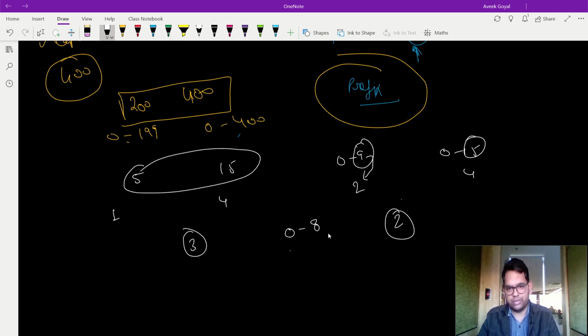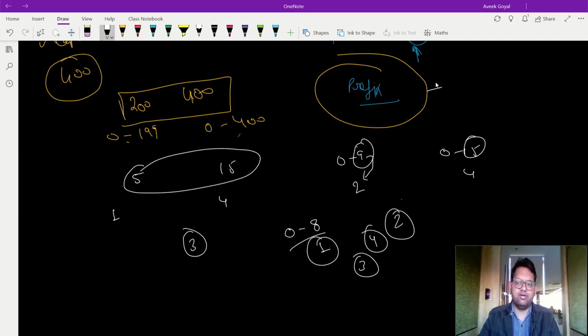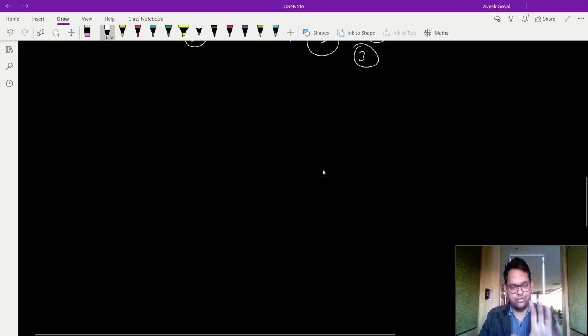So from 0 to 8, 1 overlap was there. From 0 to 15, 4 overlaps are there. So in total we have 3 overlaps. So that's why we needed our prefix array. A lot of things happened, so you can pause the video and watch it again. Whatever observations we have made, we have not taken the test cases yet.